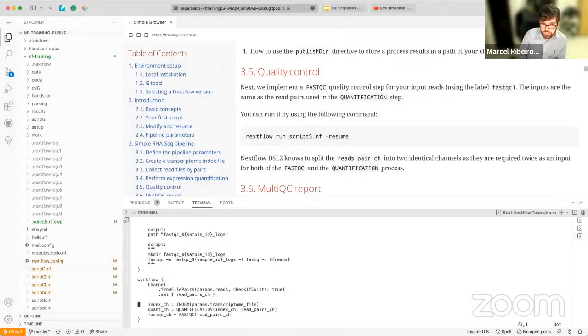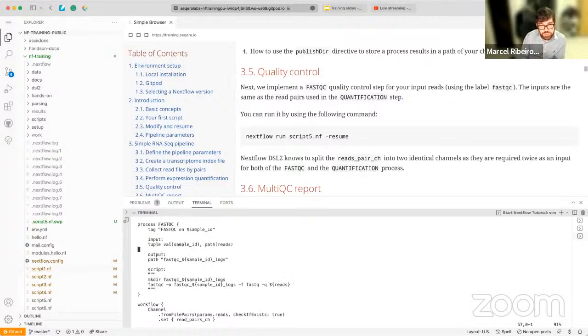So basically, let's first go to the workflow so that it's clear what the flow here is. We're going to create the channel with the channel factory. We're going to call the index process to create the index for that transcriptome. Then we're going to quantify that by using the index that was created and the read pairs. And then we're going to use FastQC to do quality control on the read pairs. So here we don't depend on the output of quantification. We didn't really have to do it this way, but that's the way we're going to do it here. We just need the read pairs to do the quality control, because we want to do the quality control of the samples.